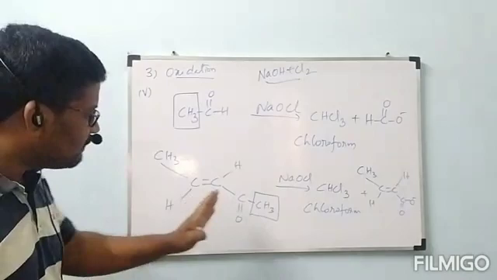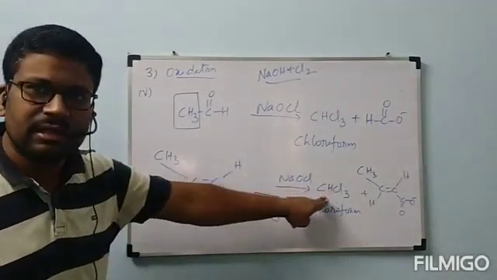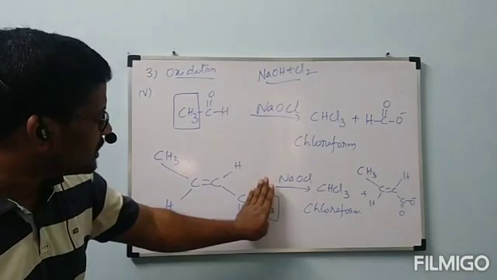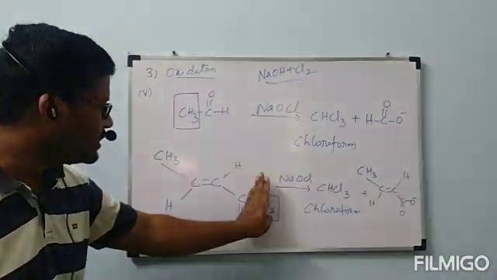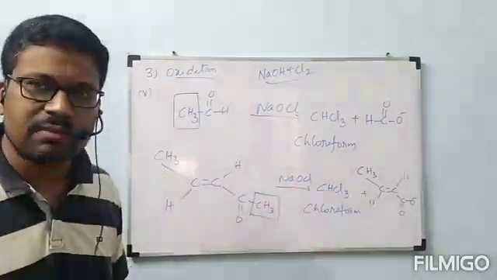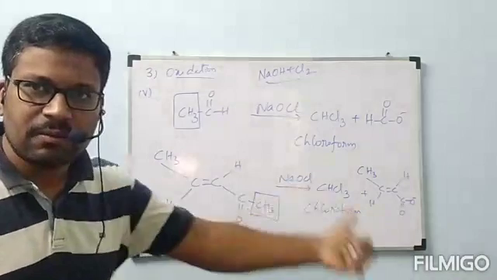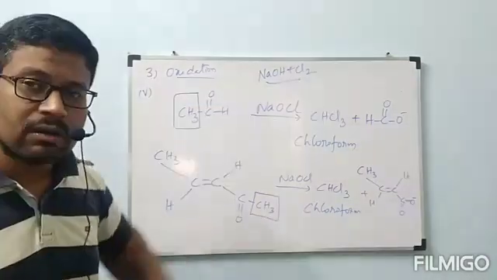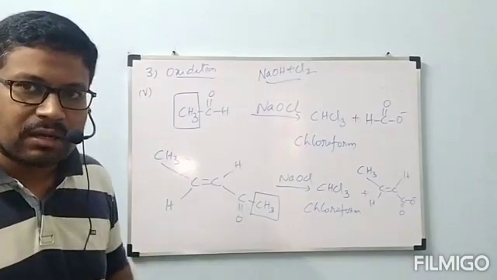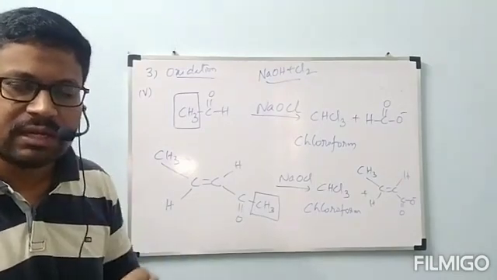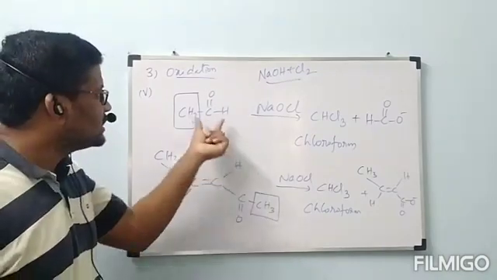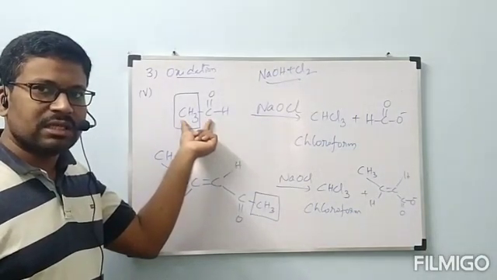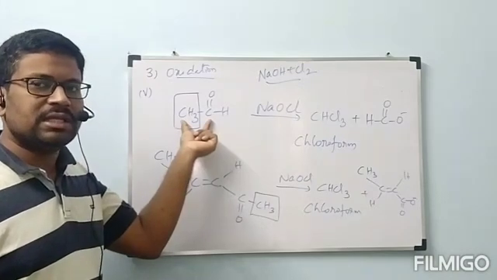Are you clear? Where that CH3 is there, that CH3 alone is converted to CHCl3. Mechanism is not needed. The remaining total substance is converted to carboxylate ion: C double bond O is oxidized to C double bond O minus, the carboxylate ion. The double bond won't be disturbed. Now this type of reaction with NaOCl can be undergone by aldehydes or ketones also. But what is the specialty? Definitely that aldehyde or ketone must contain CH3 C double bond O, the methyl carbonyl group. The requirement for this reaction is that it might be an aldehyde or ketone, but it should contain CH3 C double bond O.